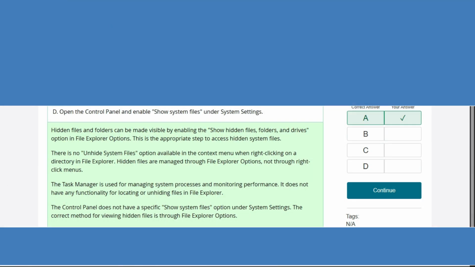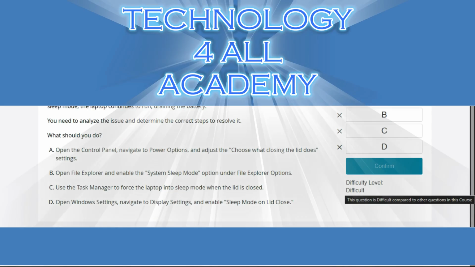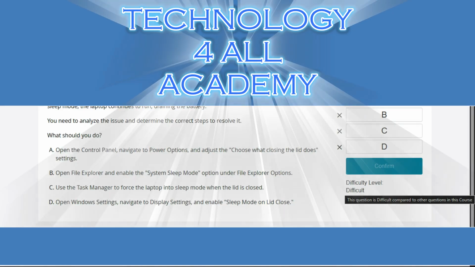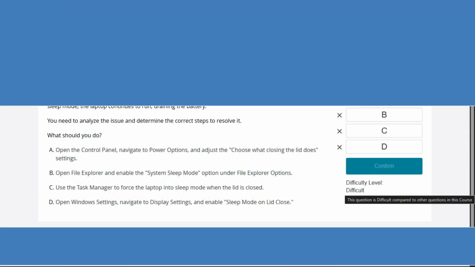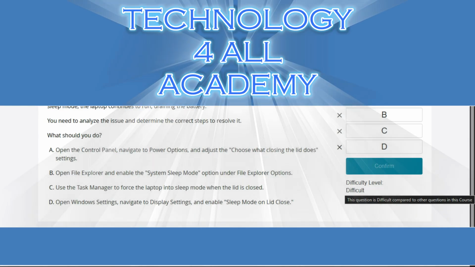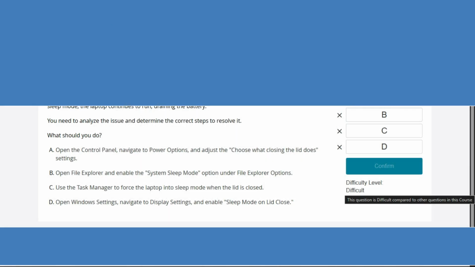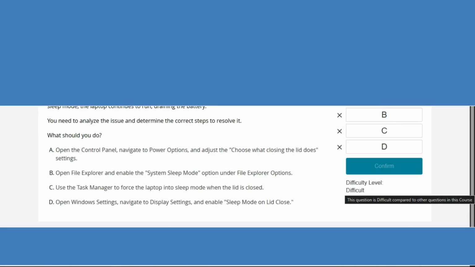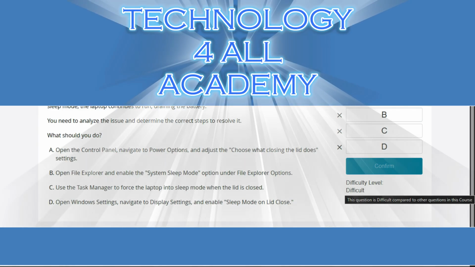Let's continue. Our third question says, a user reports that their laptop is not behaving as expected when they close the lid. Instead of going into sleep mode, the laptop continues to run, draining the battery. You need to analyze the issue and determine the correct steps to resolve it. What should you do? A. Open the Control Panel, navigate to Power Options, and adjust the Choose what closing the lid does settings.